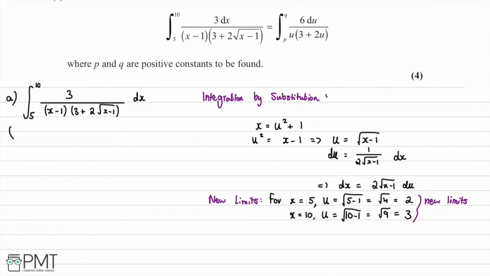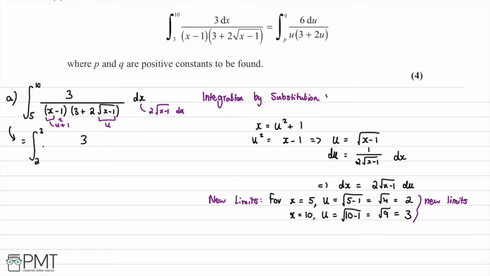So what are we going to have? We know that this is going to be equal to, so we're going to have an integral, but this time it's going to be limits from 2 to 3. And we see that we have a square root of x minus 1 here. So we can substitute this with u. And then we also know that x is equal to u squared plus 1. So we can substitute in u squared plus 1 here. So then we also know that dx is going to be equal to 2 lots of the square root of x minus 1 multiplied by du. So just writing this in purple here, these 3 bits here, that is just going to help us be able to visualize what we're about to substitute in.